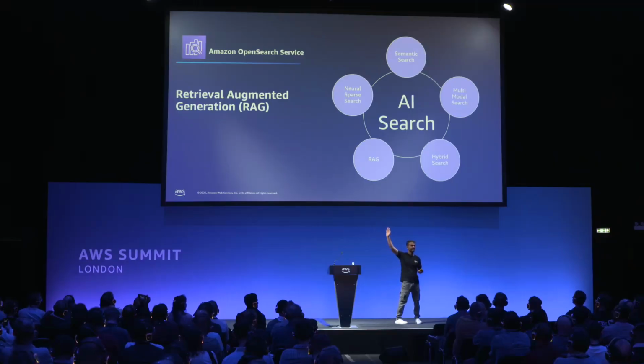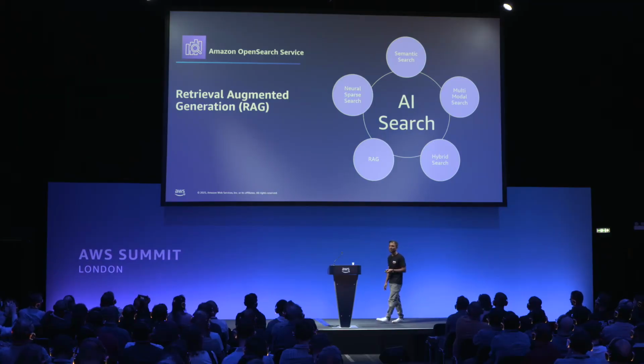And finally, RAG. Anyone here not familiar with RAG? Yeah, I think most of you might be familiar with RAG, right? It's a popular technique to build GenAI applications where you allow the LLM to access an external knowledge base to improve the search accuracy and relevance. Let's say you are building a chatbot application for employees to find the right policy from thousands of policies.